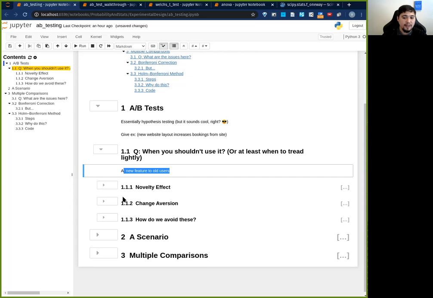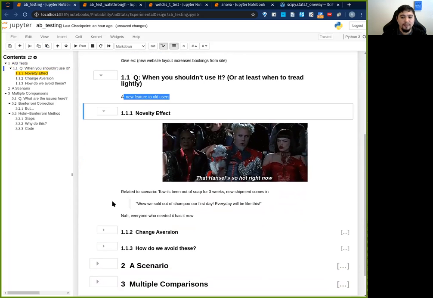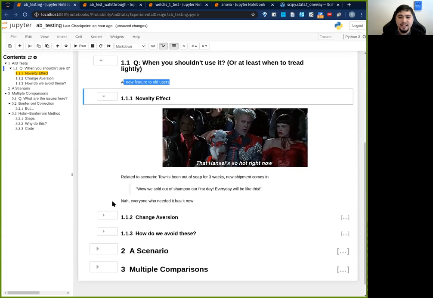One is the novelty effect. Especially if you really like the product, you think, oh my gosh, this is new, I love it, it's awesome. Think of really hardcore Apple fans, for whom every new thing is amazing, even if it's not the general consensus. The reason to be careful is that if you introduce a new feature, it might affect the results: it's not really that the feature is better, it's just people's reaction to that feature.